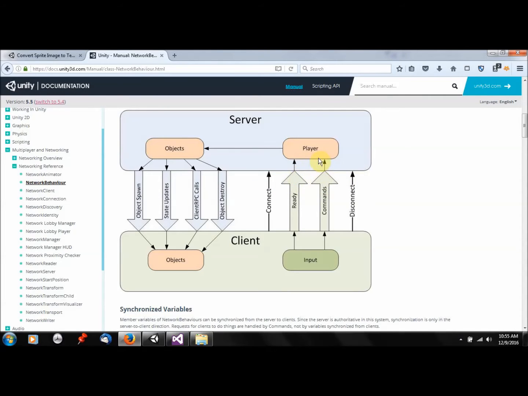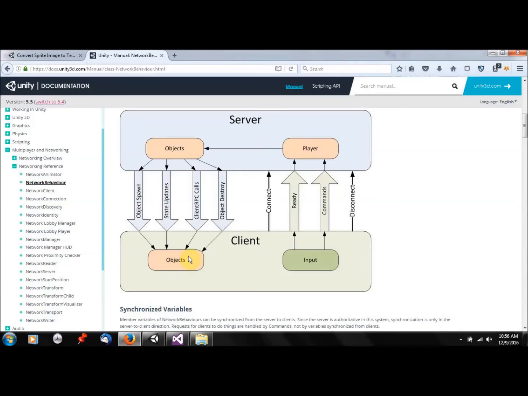But when we send commands to the server, it is going to use the player object and determine what to do to the object. And then if something's created, if something's changed, if something else happens, the game state must be reflected on the server, which then should be reflected across all the different objects on the clients.